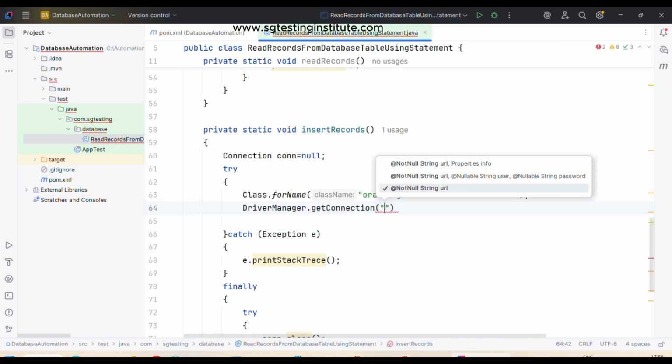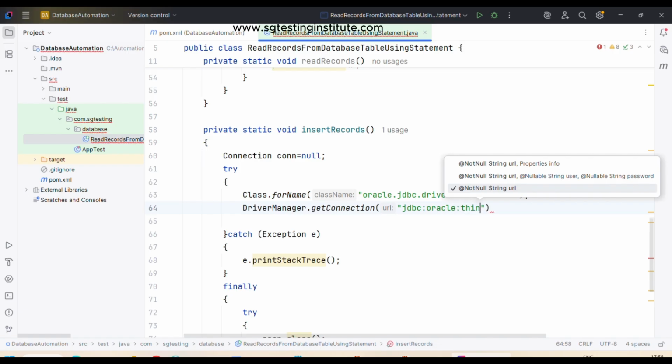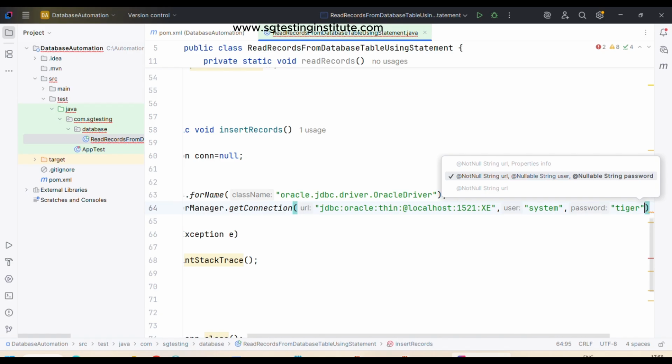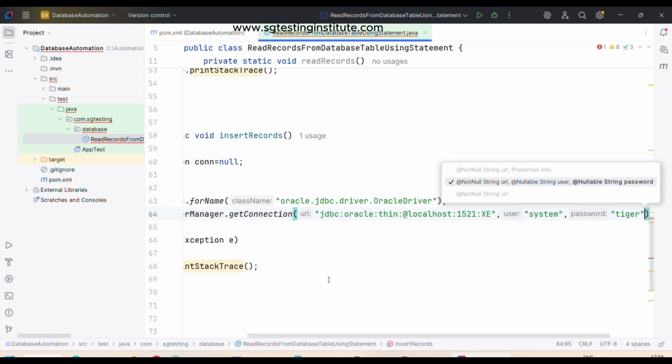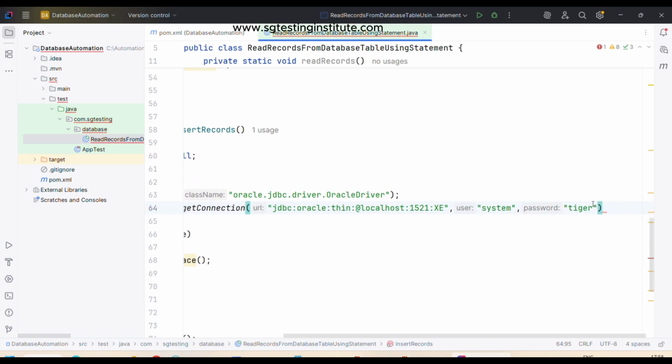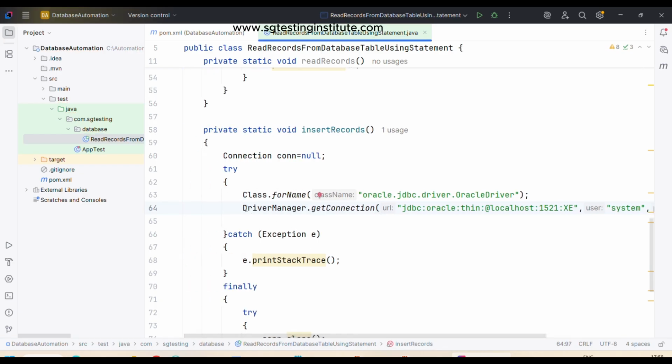We should use 3 parameters: jdbc:oracle:thin:@localhost, and we need to specify the port number, and XE is the database, and username is system, and password is tiger. You can provide any password while installing the database. And this getConnection method always returns a Connection object.